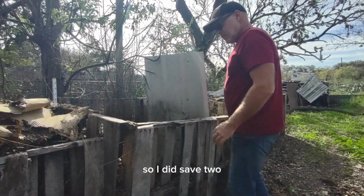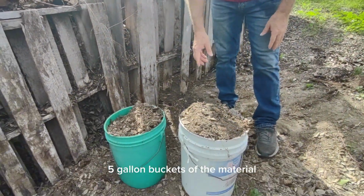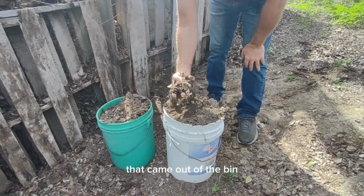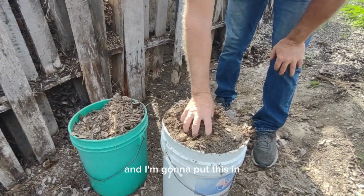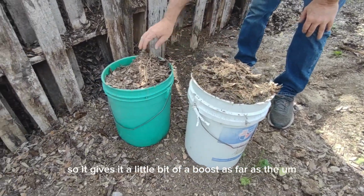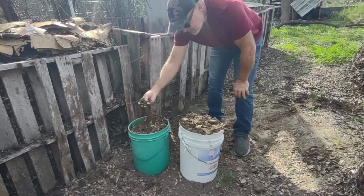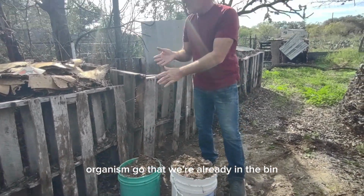Okay, so I did save two five-gallon buckets of the material that came out of the bin, and I'm going to put this in. I'll just mix it in layers, so it gives it a little bit of a boost as far as the organisms go that were already in the bin.